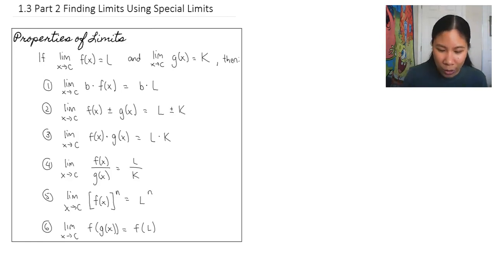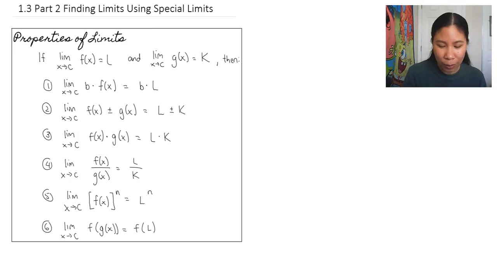limits. And so with this first property, if we knew the limit of f of x as x approaches some number c equals L, and if we knew the limit of g of x is k, then for this first property, if we were to complicate f of x by multiplying it by a constant number, some number b, then instead of having to find the overall limit and use one of our methods that we talked about, we can just multiply the limit by the constant that it was multiplying by. So it makes things a lot easier and simpler.